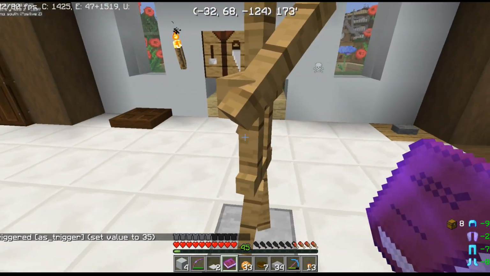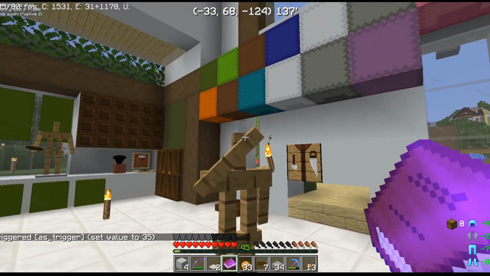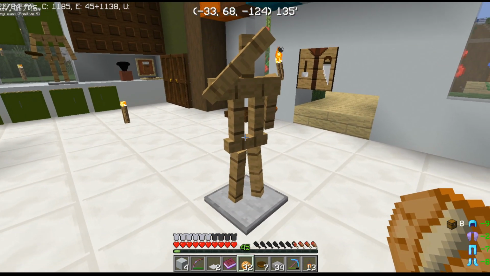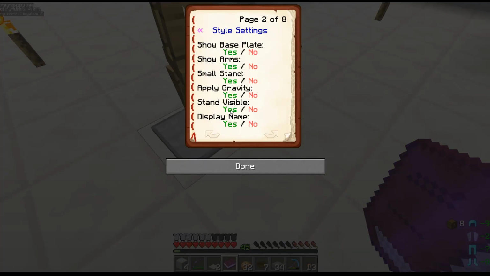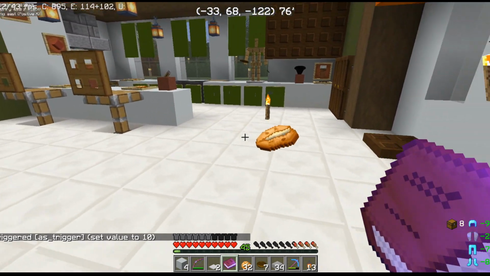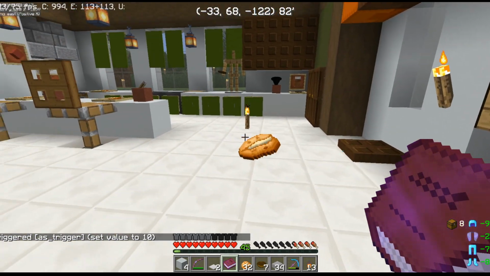So yeah, the main way we would use these is to pose, but I'm going to start using them for decoration because you can have them hold things. Like, let's see, can we get him to hold the baked potato? Yep, so he's holding the baked potato back there. And then, watch this, we can hide the stand, and now there's just a potato floating. And that's how they got those things into the sand over there.